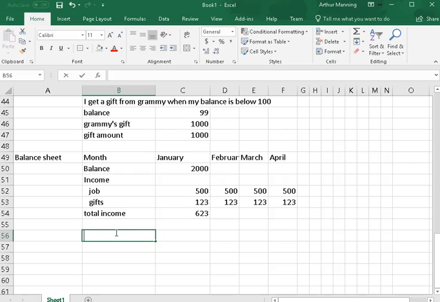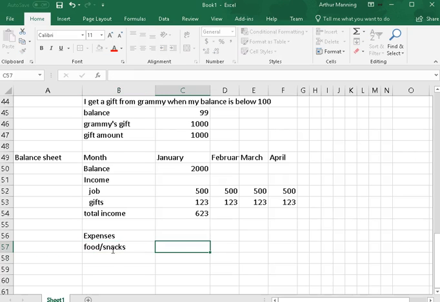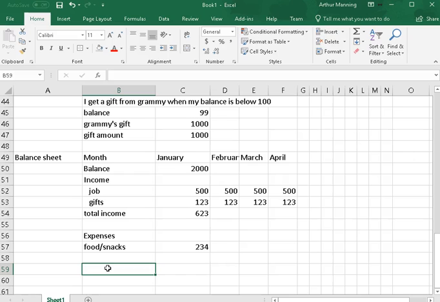Now we have expenses. And we'll just make one or two expenses here. Food. Snacks. And total expenses will be any of the expenses added together.